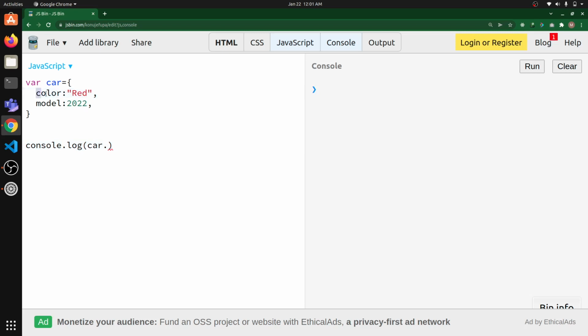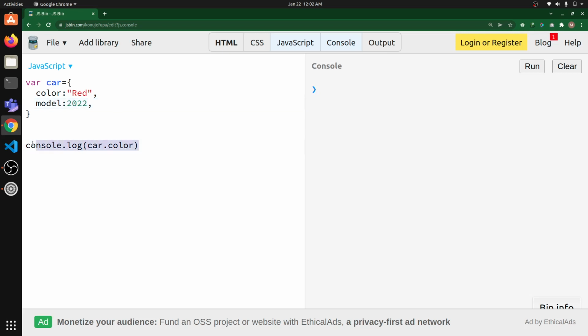So we will write the key here, for example car.color. car.color will give the answer red. car.model will give the answer 2022.